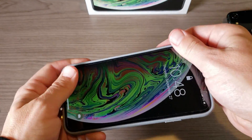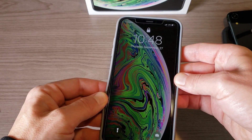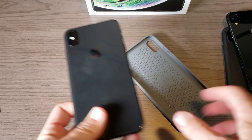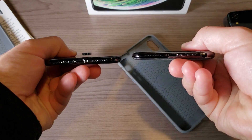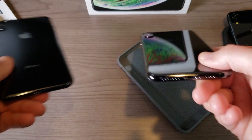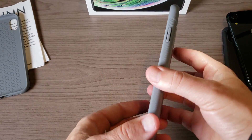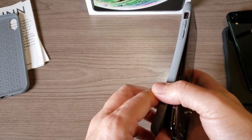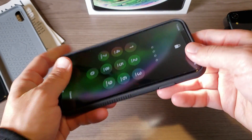Now the ultimate test — my real iPhone XS Max with the Tudia LIN. It is still pretty loose, but it does fit a little bit better than on the dummy phone. Maybe the dummy phone is a little bit thinner than my actual phone. It definitely fits my real phone a little bit better than the dummy, but there's no question the Merge holds it a lot tighter. I'm not sure I would recommend the LIN case right now.